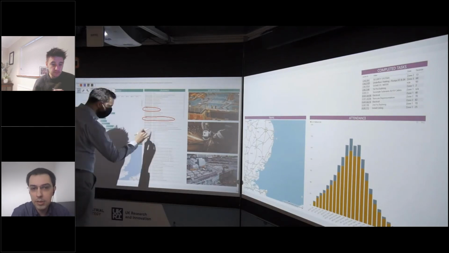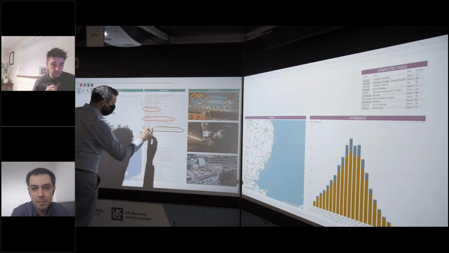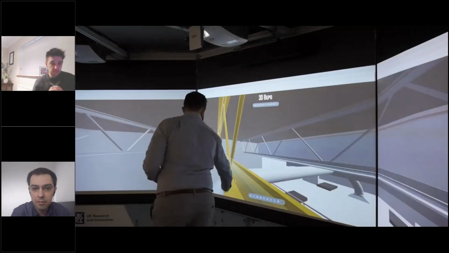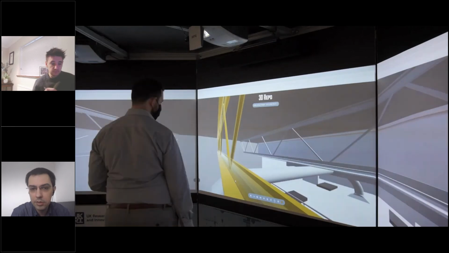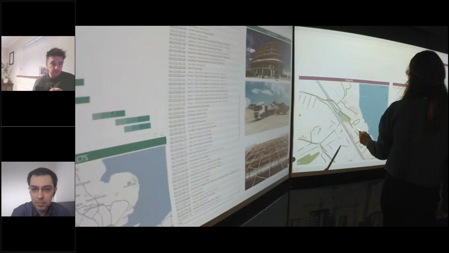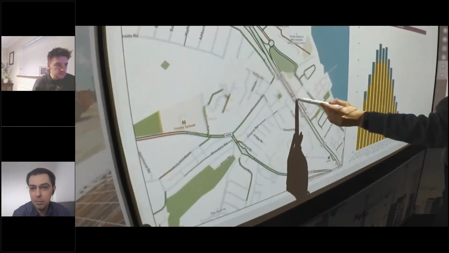Really trying to democratize access to the project, to the data, so that anyone working there has instant visibility of where the project is, what the progress is, how far off they are from where they want it to be, and so on. So that is really the power of the APIs that we provide.